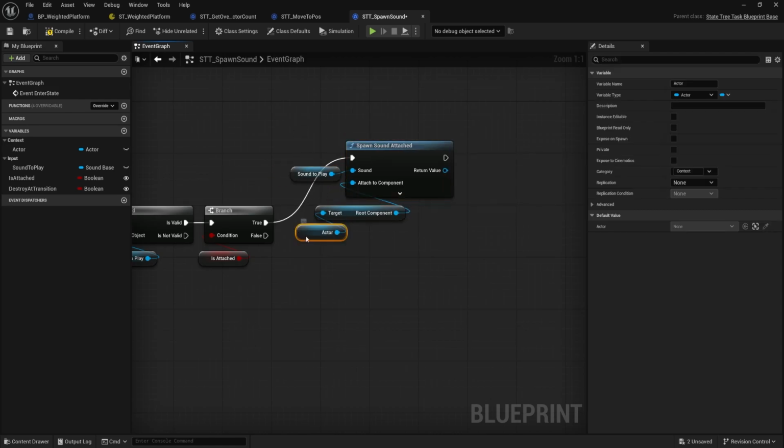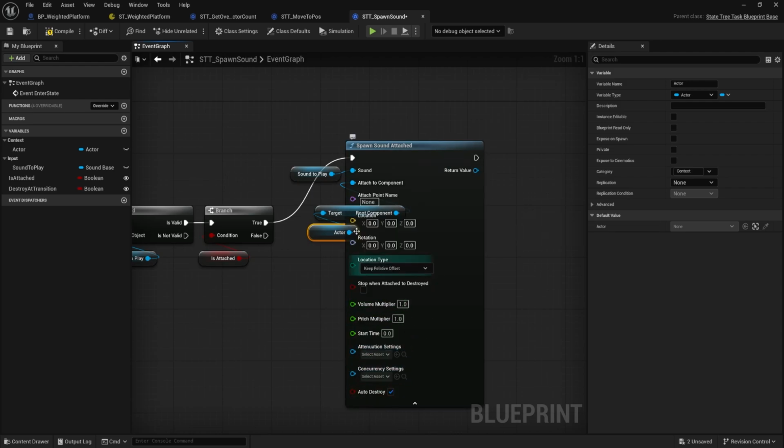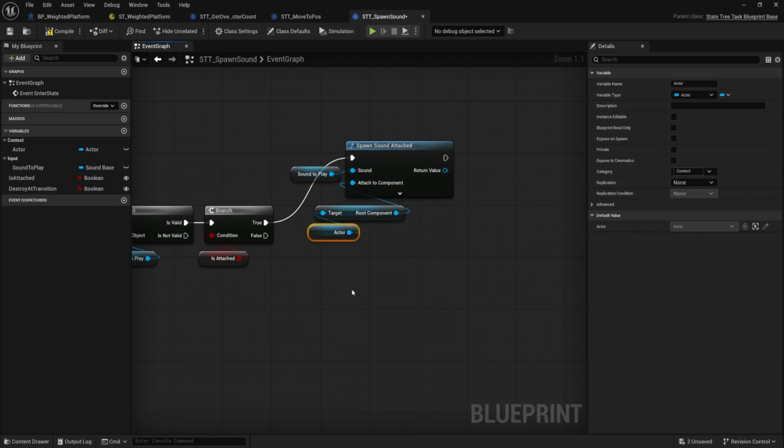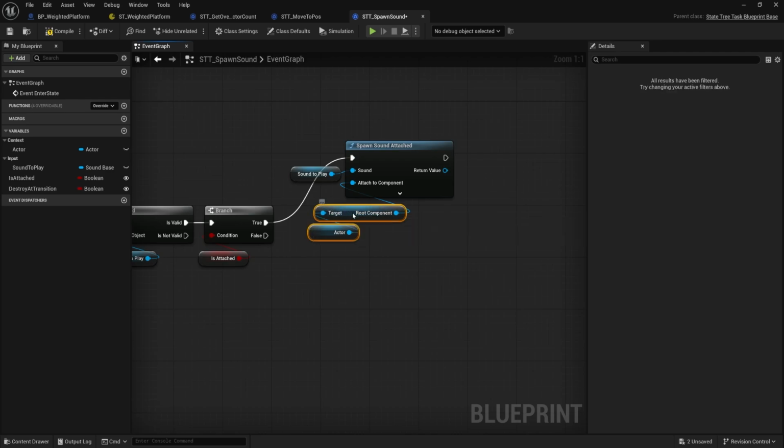Scoot that over. One thing you might want to do is just check the defaults down here, but I don't think we need to mess with any of this, right? This is a relative location, so it should spawn on the thing, attach on the thing, and auto destroy. All right. So I did not mess with anything. I just want to show you, you could tweak some of that if you wanted. Let's move some of this over.